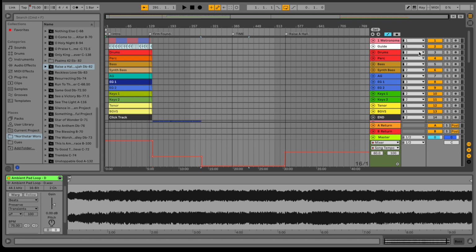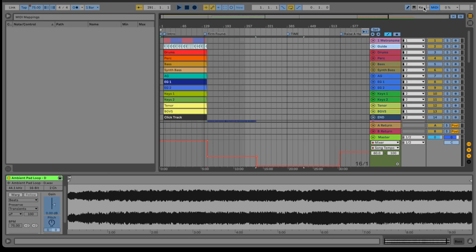Okay, next part is the MIDI keyboard. So right here and right here, you can assign anything. It's very easy with this. So I can push MIDI. I always do the same thing. For play, anything that's highlighted blue can be assigned. So anything down here, anything there can be assigned.